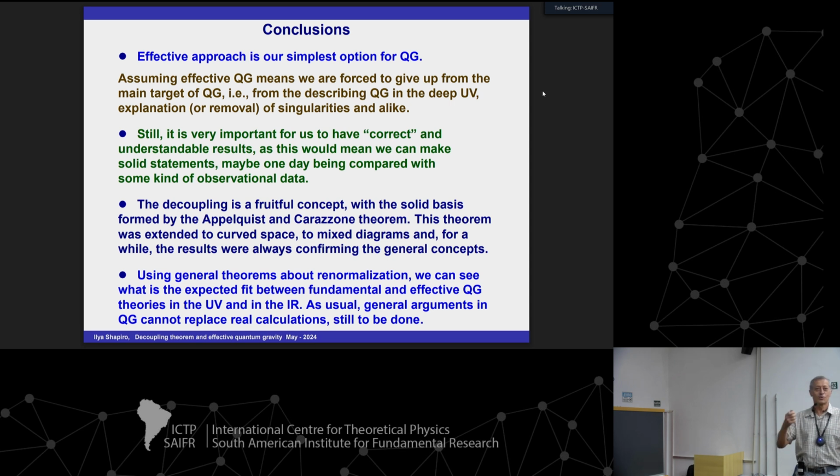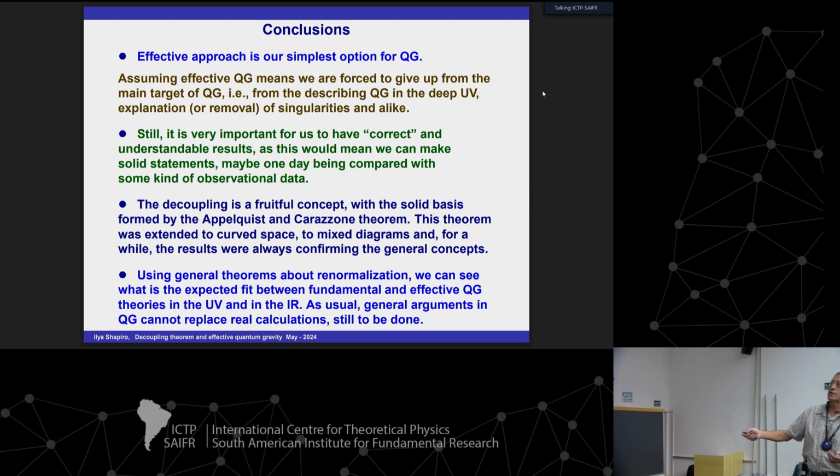On the other hand, there is good news: you young people have something to do. In this area, there are interesting questions to answer. One of them is this: we have the Dalvit-Mazzitelli result, and in our last version with Modesto and Tiberio de Paula Netto, there is a combination of beta functions in the presence of matter which is invariant under this change of parameterization and gauge fixing. We found that it enters the equation for the test particle. If you find another example, in cosmology or elsewhere, where exactly this combination enters your classical equations, this would be very, very interesting, I would say. This would be the most interesting thing, at least for me. But for now, we don't have even this.